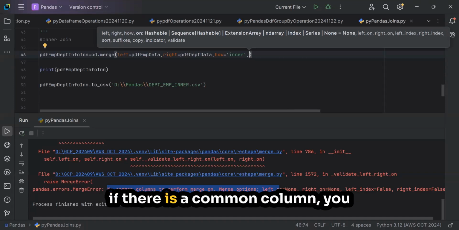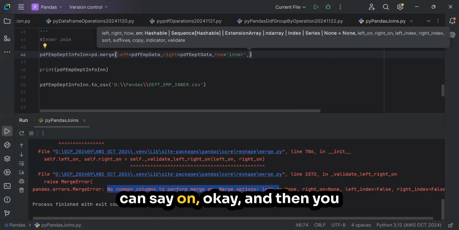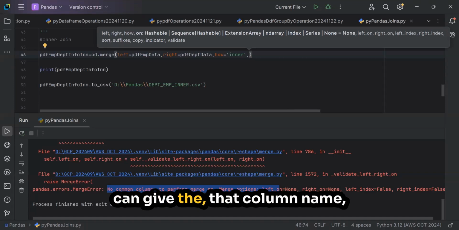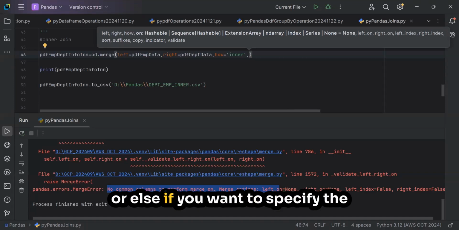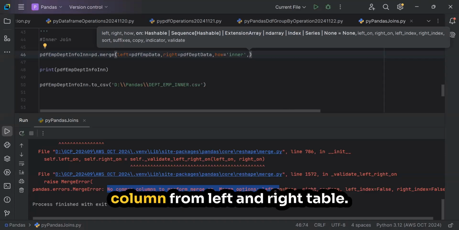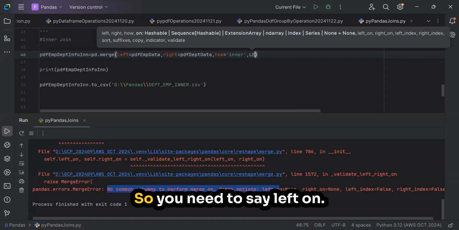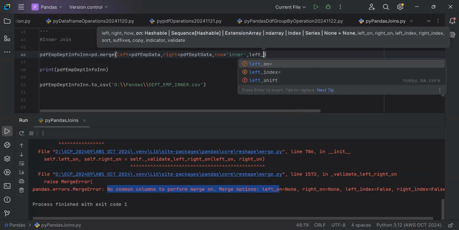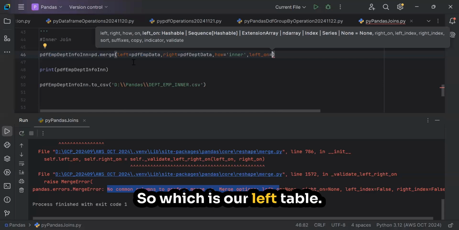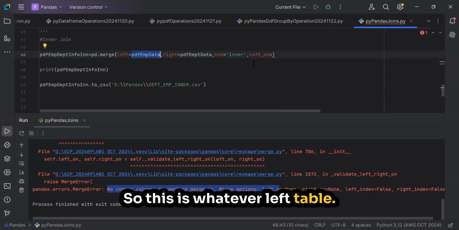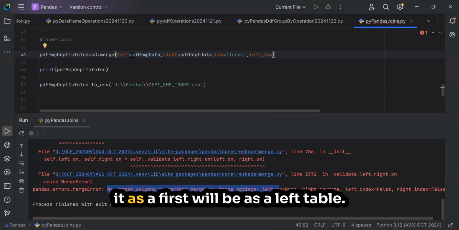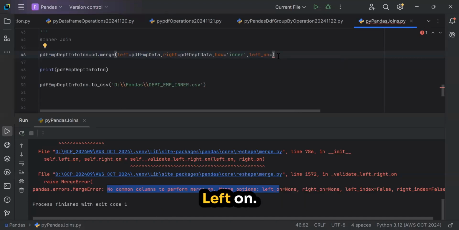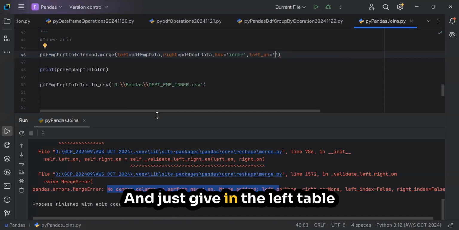if we want to give the column, either if there is a common column you can say on and then give that column name, or else if you want to specify the column from the left and right table, you need to say left_on. Whichever table you write first will be the left table.